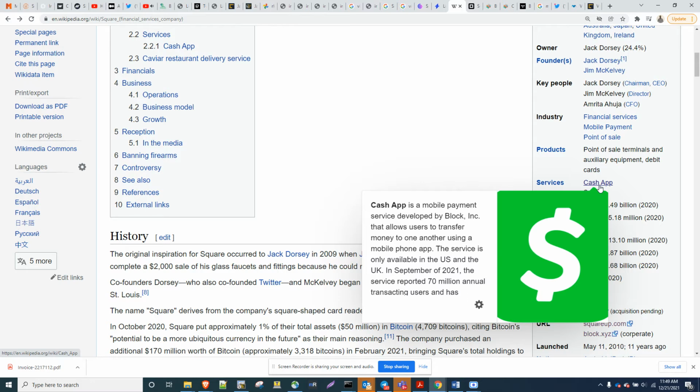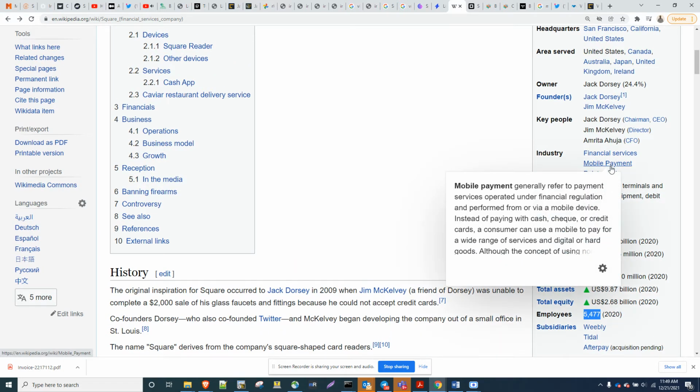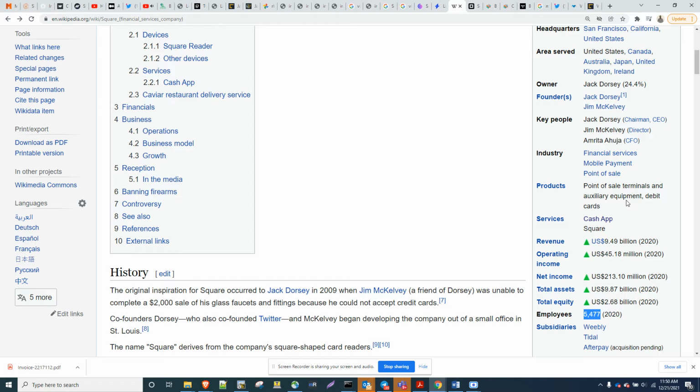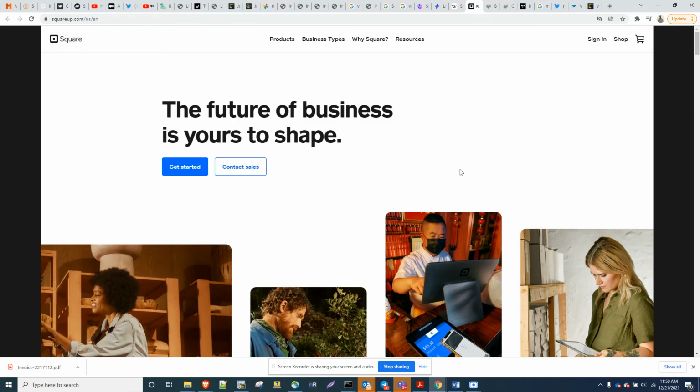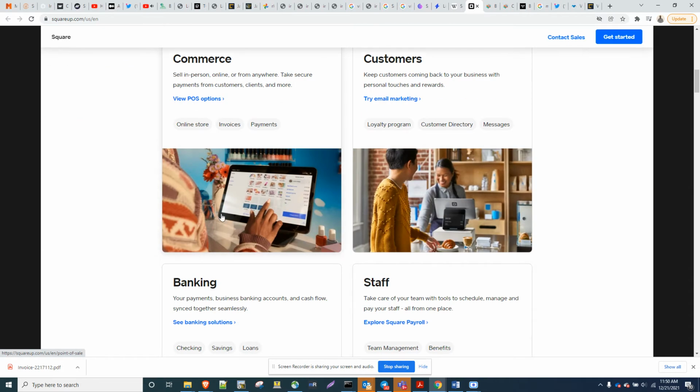So now you understand how Cash App will integrate with the Lightning Network later on to make Bitcoin accessible to the world. All right. Then they also focus on point of sale terminals. That is Square, which is now renamed to Block. They also have point of sale terminals. Let me just show you what it looks like. Okay, look at that. All right. So those devices and the software and those payment solutions, Square does that.